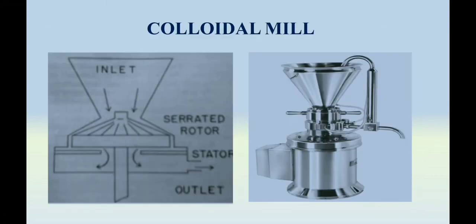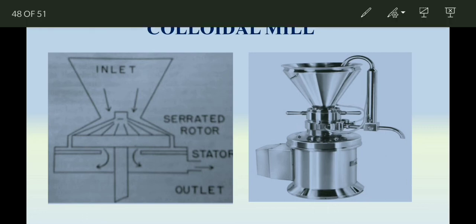Now let's talk about the construction of colloidal mill. So the colloidal mill consists of an inlet, which is subjected to tremendous shearing action that affects a time dispersion of uniform size, and an outlet. As you can see here in this diagram, here it is the inlet and outlet. Colloidal mill works on the stator and rotor principle. So the equipment breaks down material by forming a dispersion of material in a liquid.